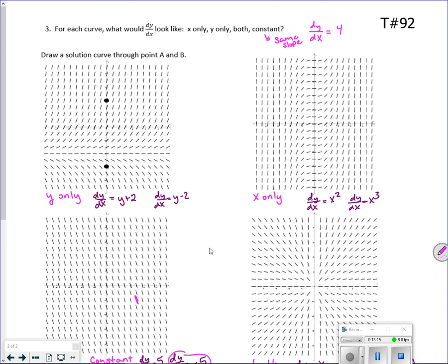Now, the other thing that helps me, if I'm deciding between these, I look at several things. A couple things that help: I look at my zeros, I look at my horizontal tangents, and I look for blanks. In other words, I look for my zeros and I look for my blanks. That's when the derivative would be undefined, right? So the derivative, this is dy/dx equals 0, and dy/dx is undefined.